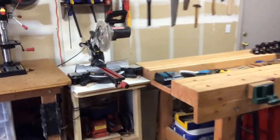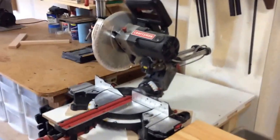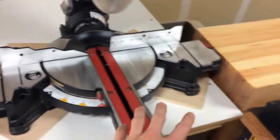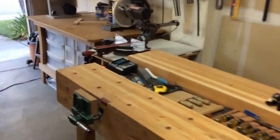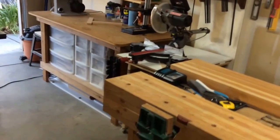Moving on, over on the other side up against the wall is where I keep my miter saw, and I really love the position I put this in. The cart it sits on is originally what I kept my drill press on, but that has since changed. The cart along with the height of the miter saw is almost the same height as my main workbench — I just had to put a couple pieces of scrap wood underneath and it was the perfect level. Coincidentally, another workbench I got from another woodworker is at the exact same height, so those two act as really nice support for long pieces of wood.